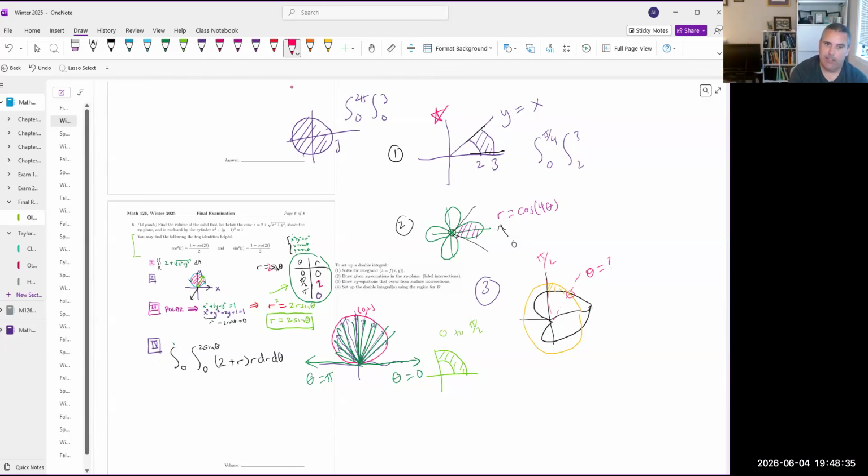I would have realized something is wrong, and then I would have gone and fixed it. So I think I would have been okay. I would have come back and said, why did this happen? And that's when I'd realize, oh, it hit r equals 0. So this is actually like a petal of a rose. By the time you get to pi, you'll have mowed the entire yard. So if you go to 2 pi, you're double mowing. Not only that, you're getting negatives. So that's how we think about the angle. Where does it start and where does it end? What was interesting about this one was that it started and ended at the origin.